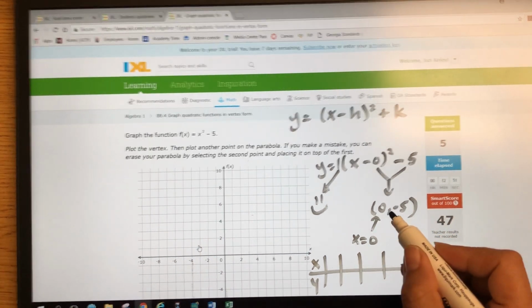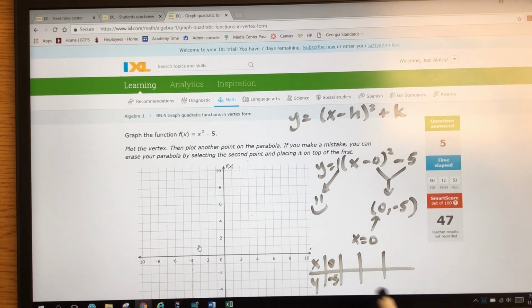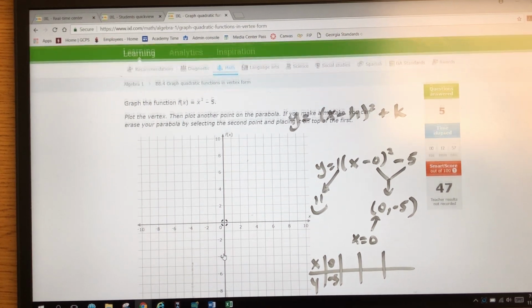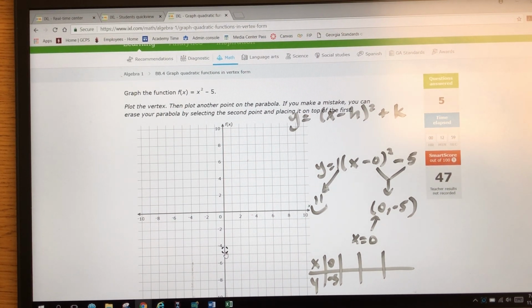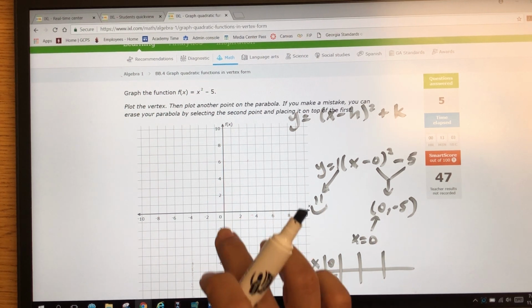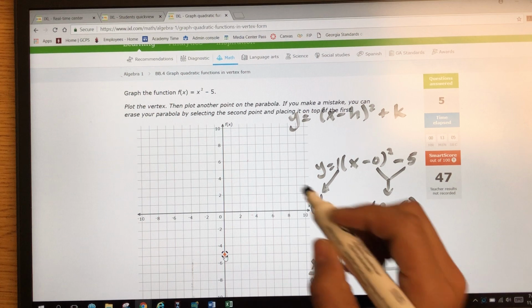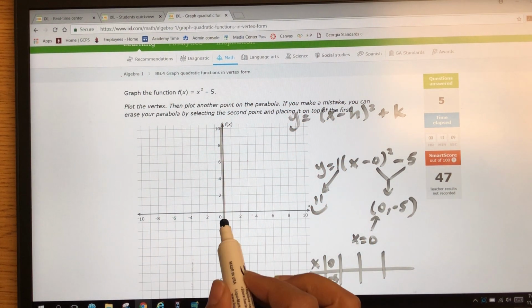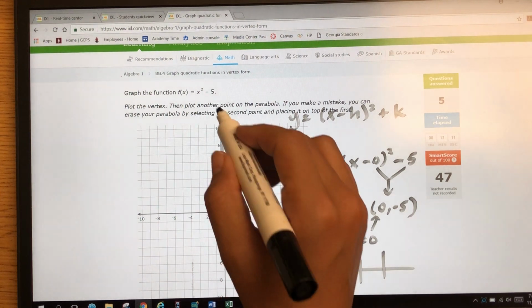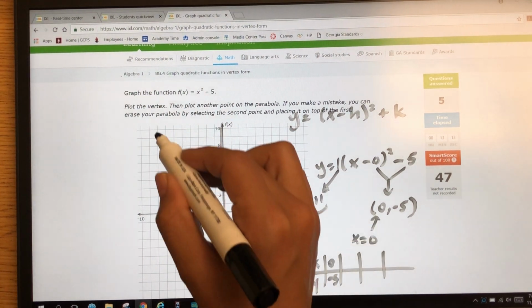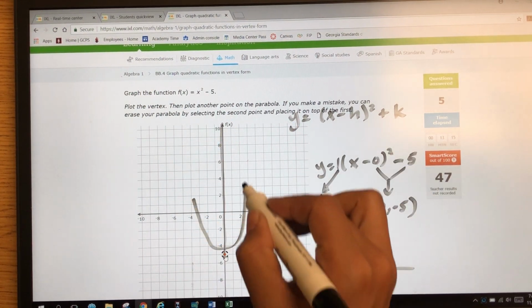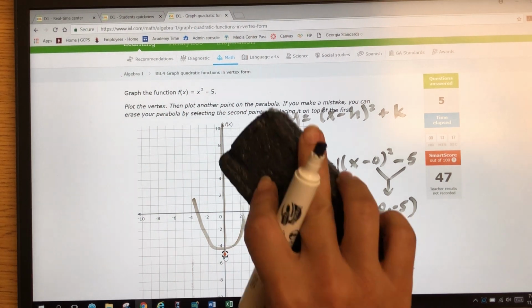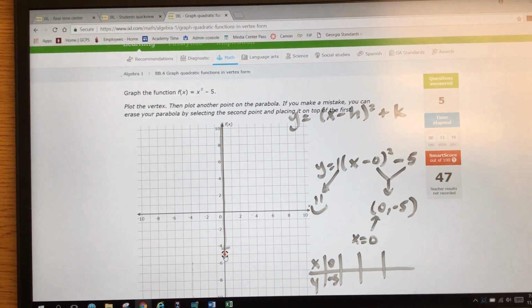All right, so you already have 0, -5. So I go to 0, -5. And wait, is that right? 0, -5, right. And so my axis of symmetry is x equals 0. So it goes through the x-axis at 0 one time. So that's what it looks like. And it should be a happy face. So it should do this. It should do something like this going through that vertex. Okay, so I know that's what it's going to look like.